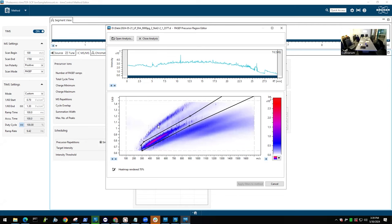So I call it the TMT corner in my polygon. Let's do it like this. Do something like this, because in this range I have quite a few precursors as well, so that you include them and not exclude a couple of them. Yeah, you can do that.